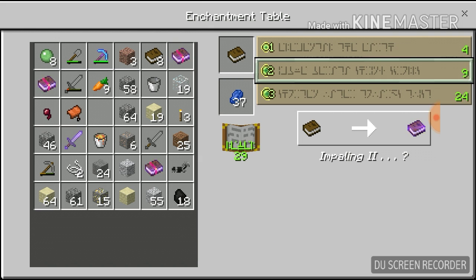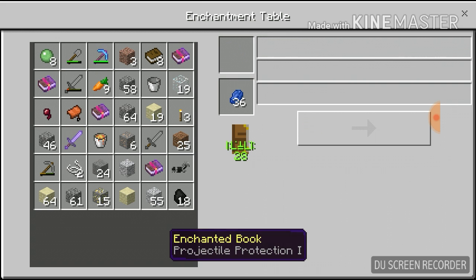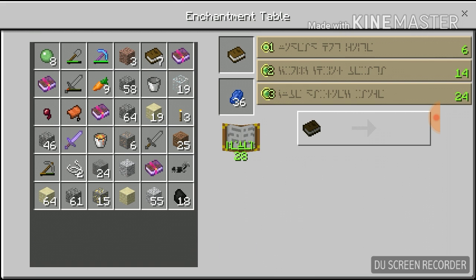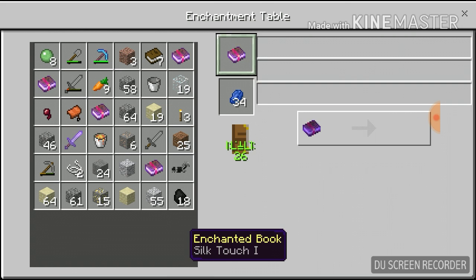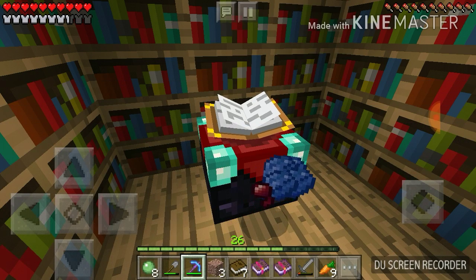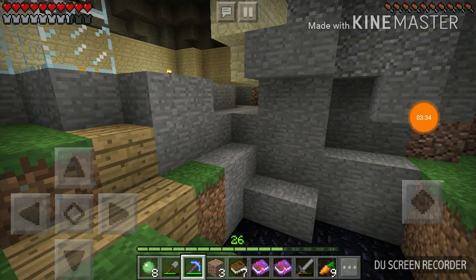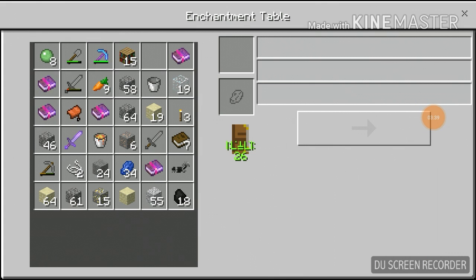Impaling 4, I don't know what that is. Blast protection. Aqua Infinity, Silk Touch. I think I'll take that one. Okay, empty out my inventory real quick, guys. Okay, guys, I am back. I am ready to enchant some more.